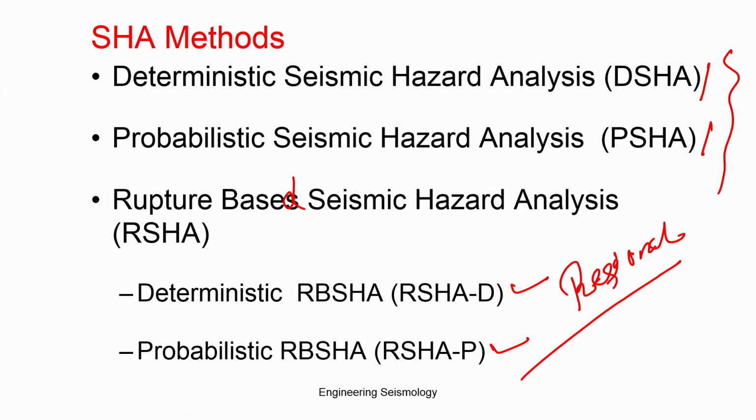Today in class we are going to talk about all these methods in detail. I will be showing a typical calculation for this as well. The PSHA procedure basically needs a MATLAB based approach, where you need to run a MATLAB code and understand it. As I told you, our course is only up to the plus two level, so we are not going into the PSHA analysis discussion, but if you are keen and interested in that, we can help you if you approach us. Otherwise, as far as DSHA is concerned, the rupture based one and the conventional one will be sufficient. A typical example is also shown in this class.